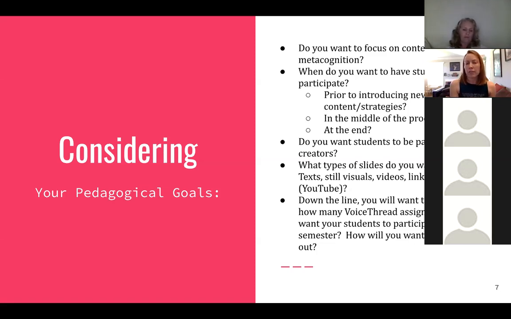So I would try to at least use it a couple of times in the semester, because it's a little bit annoying to ask students to go through those steps of downloading something and just use it once, right? And I think with this shift of transitioning online, it's good for them to have some consistency. So if they know that every Wednesday they do their VoiceThread, then that adds some stability, some sense of routine. They get more familiar with it.